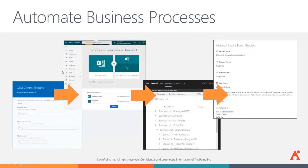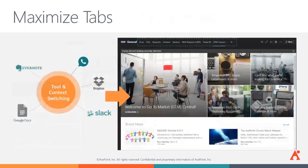Another cool thing that you can do is put in forms such as requests for leave, as an example, business processes that you can automate to essentially take them to new material that each end user could use, such as requests for new information, submitting travel policies or expenses, things like that. So that's cool stuff that you could build within Power Apps and simply link into the tab. Teams allows tabs across multiple third-party applications to maximize what the end user experience looks like.